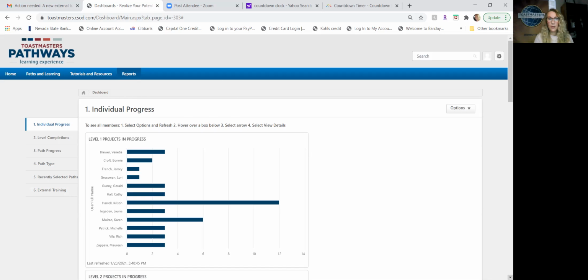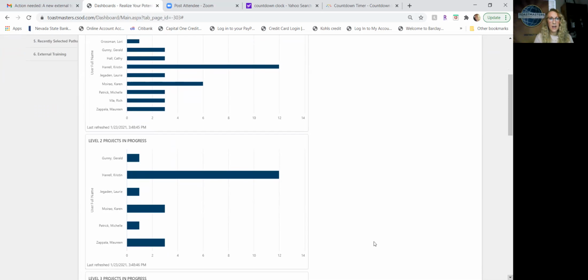Okay, so if you go down and you see this level 2 box, if you hover over the right-hand corner of this box, then you can click view details, and then all the level 2s will pop up. So each level has its own square where you have to pop the details. Doing view details does not open it for all of them. They're each individual. And you probably can't see that because it's a pop-up.